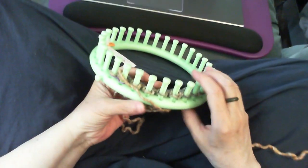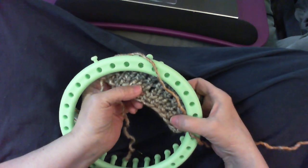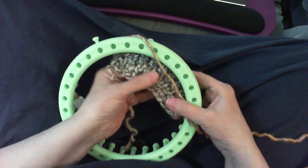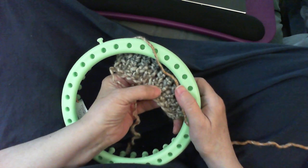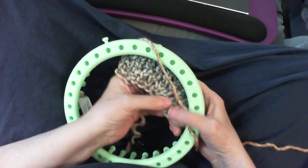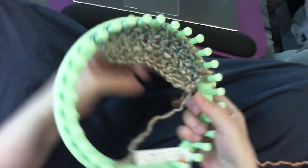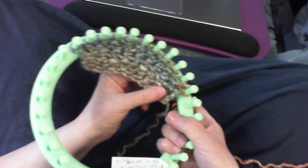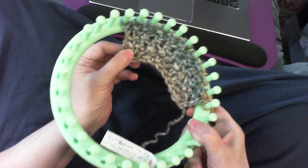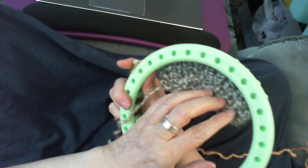Hi there. I'm going to show you how to do the tendril stitch. This is another one of my stitches that I've been working with to be able to get something that would work for brims on hats and for purses and bags and things. And so this is it. And I didn't use any purls. I just used the stitch I use in it. And I got it to lay nice and flat for what I'm making.